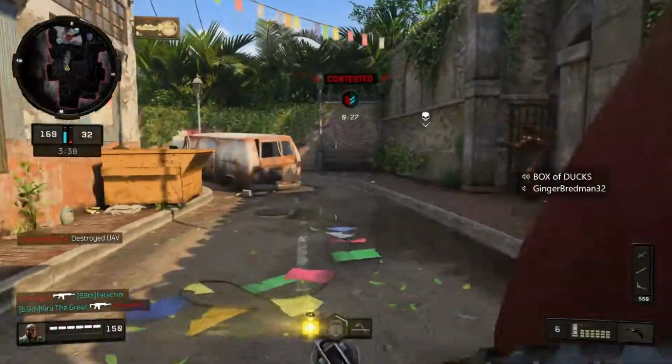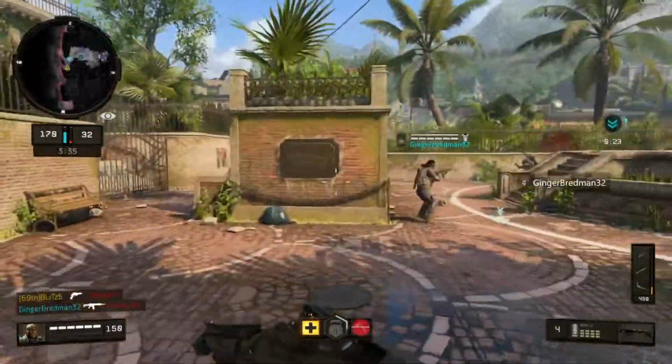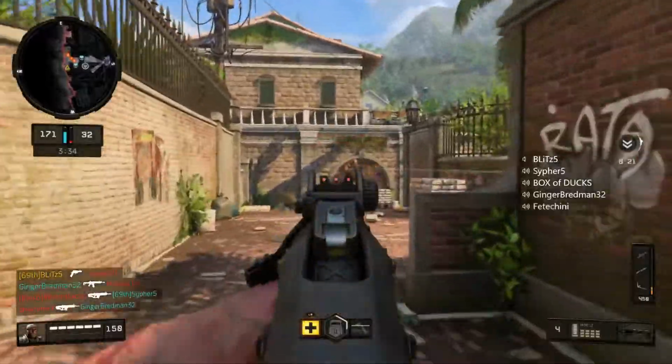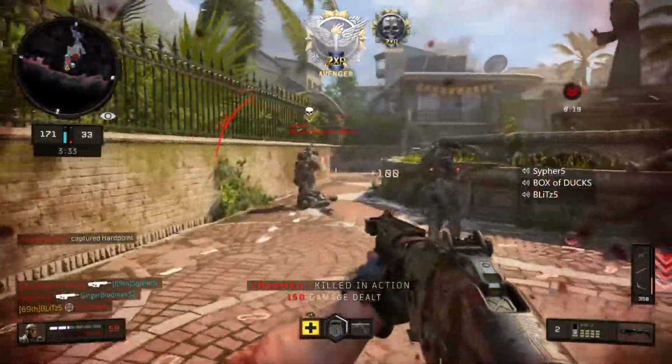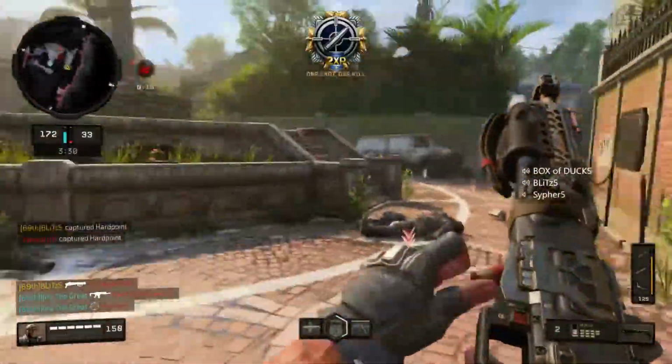This is the last secondary that you unlock in the game, so I wouldn't have used this otherwise. And obviously I'm not getting any progress towards this because I don't have it unlocked. But this thing is surprisingly also very, very strong. You can hip fire it. If you aim down sights and you're accurate, you can really destroy people.